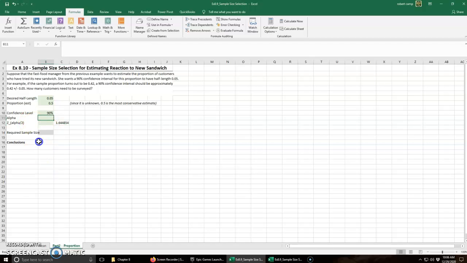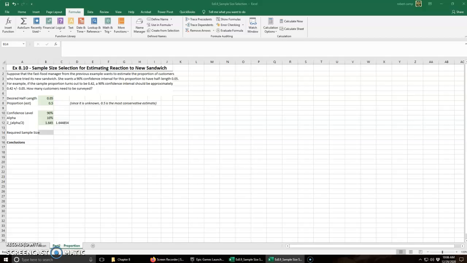So we can look at this and say the alpha. Well, if our confidence level is 90%, that means our alpha is 10%, and so we can go and calculate this out. Norm.s.inv, and so now the probability would simply just be 1 minus the alpha divided by 2. We've even been labeling them alpha divided by 2, and it'll give us the same answer. So just another way of doing things.